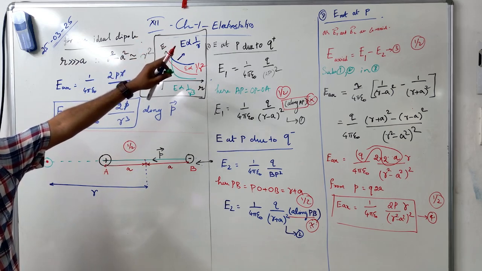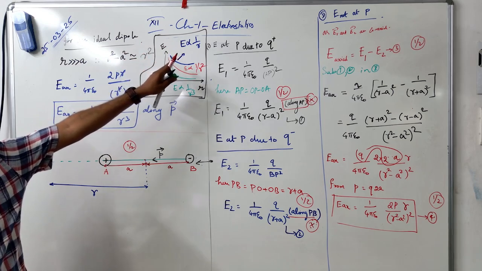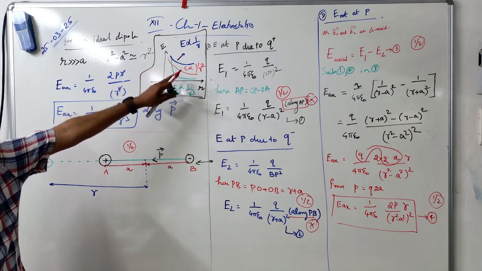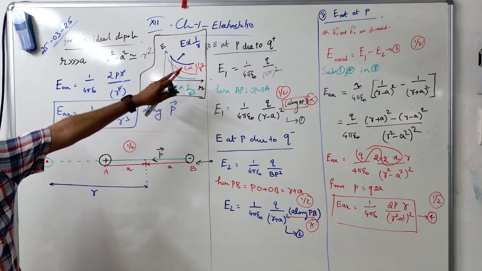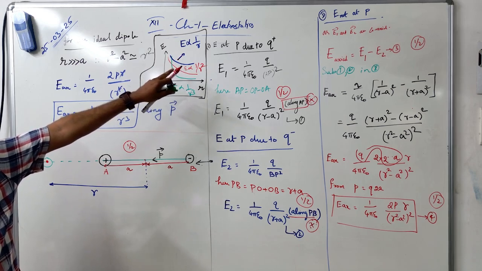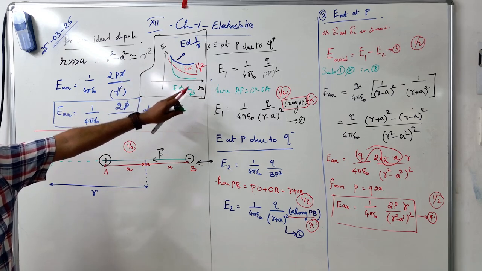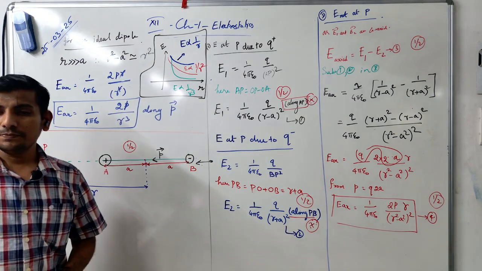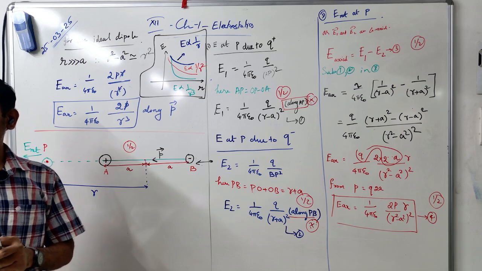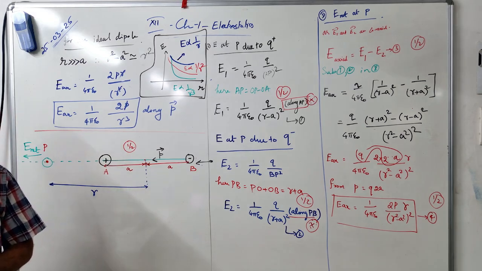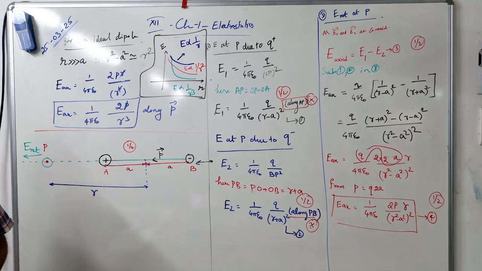So E inversely proportional to R is the case of linear charge distribution due to a wire. So the blue line indicates the source is a line source. The red curve indicates the source is a point source or a spherical source. And the green curve indicates the source is a dipole source. So by observing the three different graphs, I can easily identify the nature of my source. Got it? Shall we proceed?